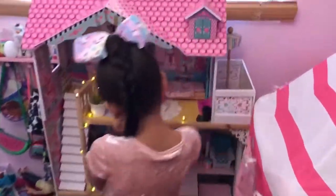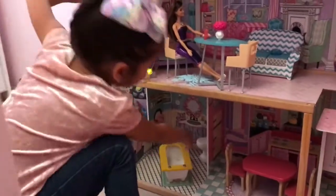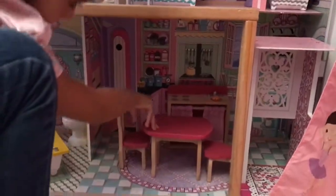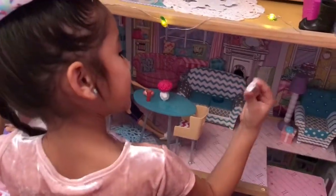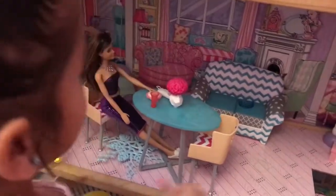Let's move on to my dollhouse. Here is the bathroom — there's the bathtub, and there's the toys that go open. And here is the kitchen, and there's a little donut there. Here is my doll — she's eating. She has her purse that is white. And she's eating biscotti with tea.